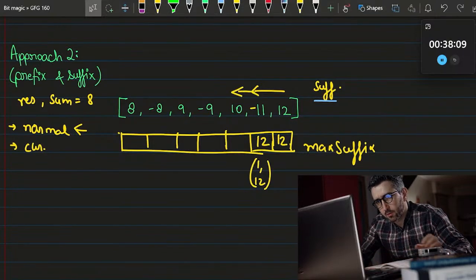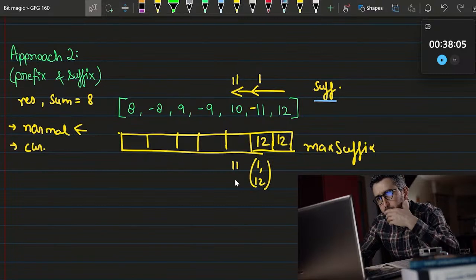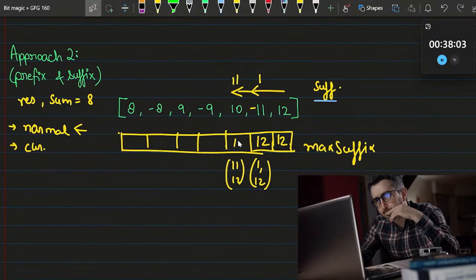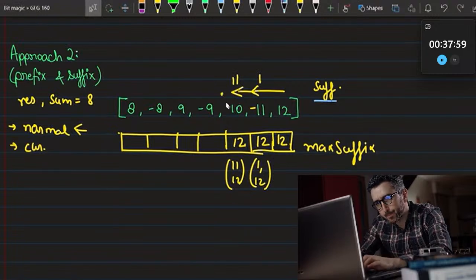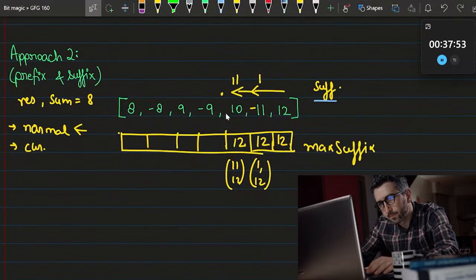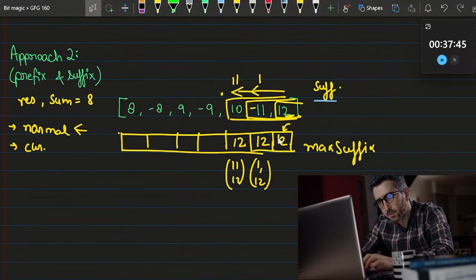Now moving ahead in the same direction, I have 1. So 1 plus 10 turns out to be 11. What is bigger, 11 or 12? 12 is bigger, so 12 would be kept. What is this signifying actually? Well, it is saying that from this point onwards, which subarray would you choose which would have the maximum sum? So for every turn, if you choose this one, the value 12 that you have, the sum that you have, is going to be the maximum.